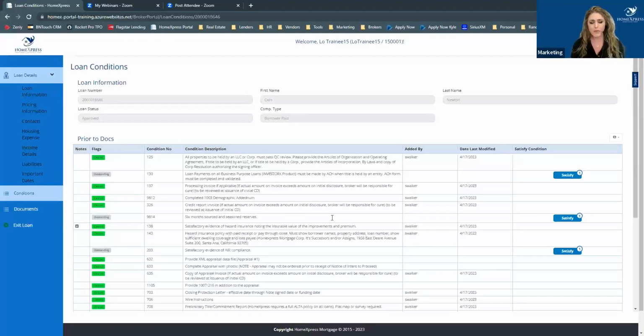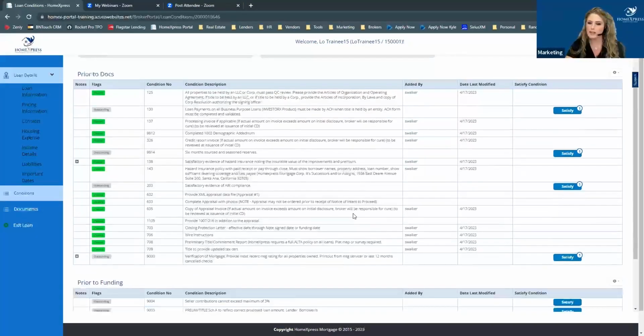So when you feel like you're at a point that you're ready for the loan to be reviewed, either by your account manager or by the underwriter, you need to get with your account manager and give them that green light. Let's get it pushed, push it to underwriting. Now, if you have a particularly difficult loan that maybe has a single condition and you want your underwriter to review that condition only, again, that's where your account manager is going to be your first line of defense in getting those things cleared and talking with the underwriter if you need them to, and getting those tough conditions worked out.